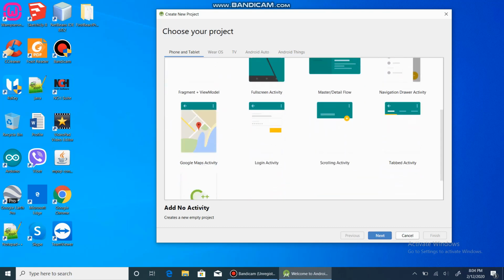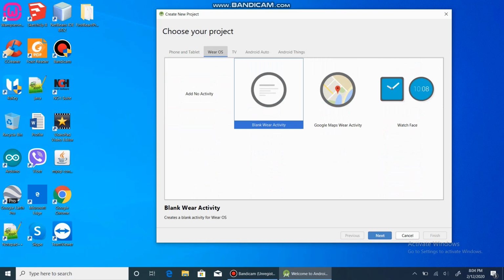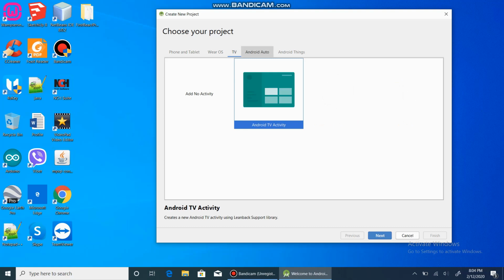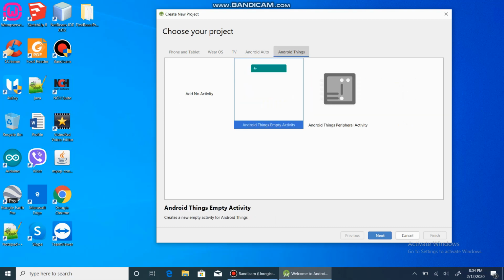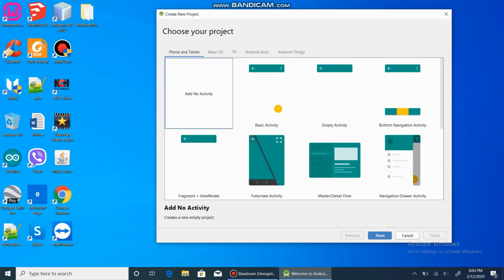You can even go for watch activities, and you can do this for TV, Android Auto, Internet of Things, and plenty more can be added as well. To start off with, I will go with the empty activity over here.